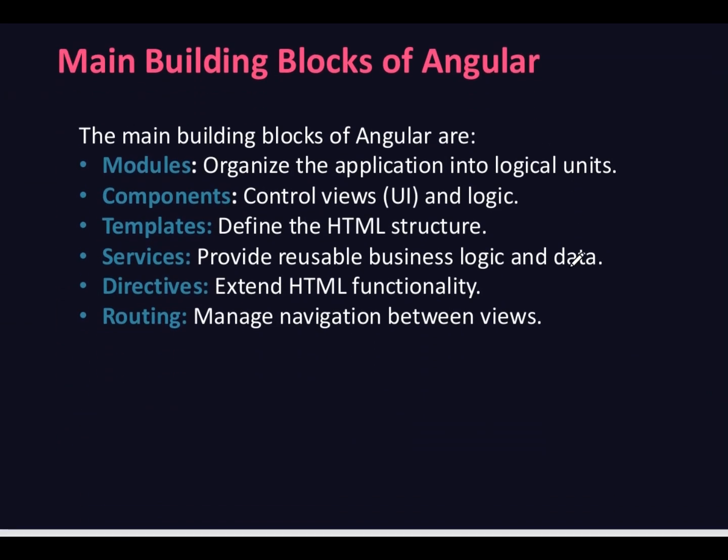The second question: what are the main building blocks of Angular? The module organizes the application into logical units. It is a collection of different components, which control the view, UI and logic. Template files hold the HTML structure. Service files provide reusable business logic and data. Directives extend HTML functionality, and routing helps manage navigation between views.